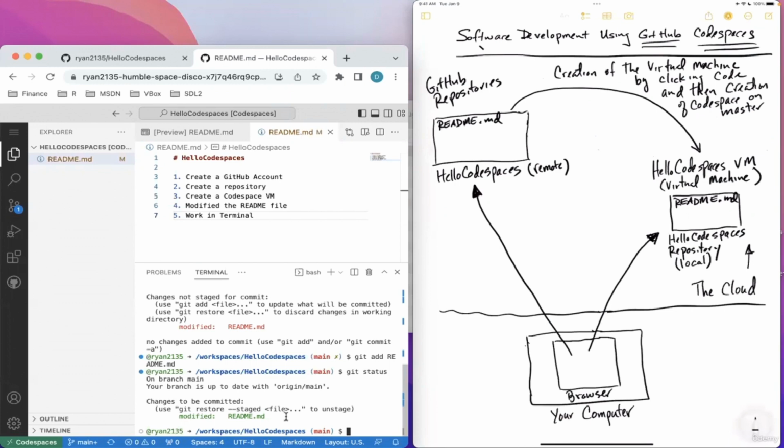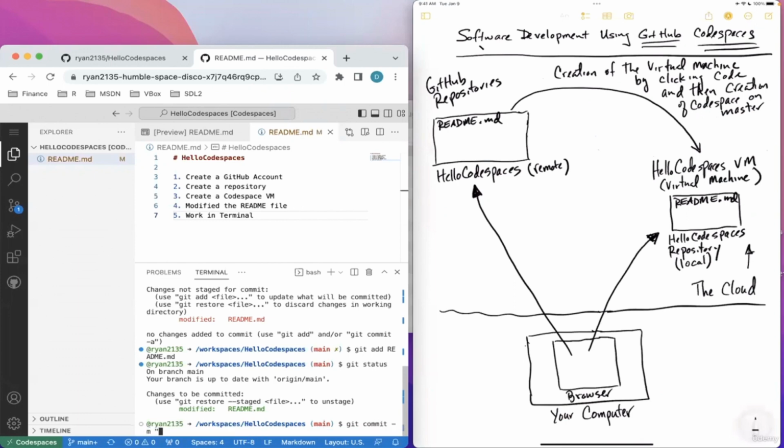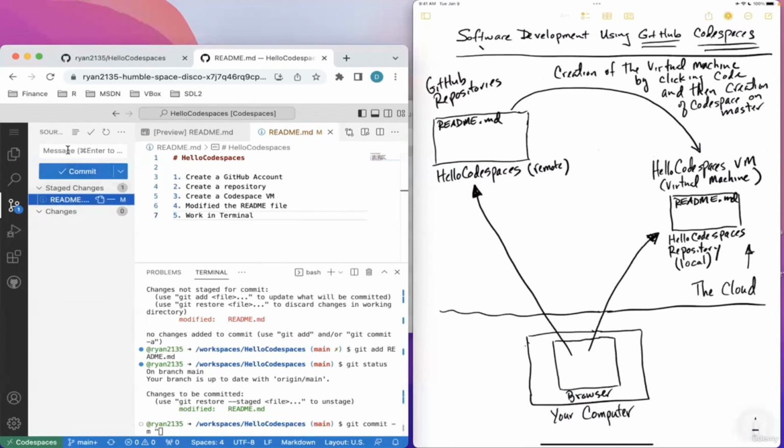So for now, I just want to show you how to finish this off. This thing is staged. Now you can do git commit -m. The -m is the message that we would normally put in if we go to source control up here. When we type in a message up here, this -m is the message. And instead of typing it in the window and hitting commit up here, we're going to type it into the terminal down here, into this git commit command that I'm presently working on.